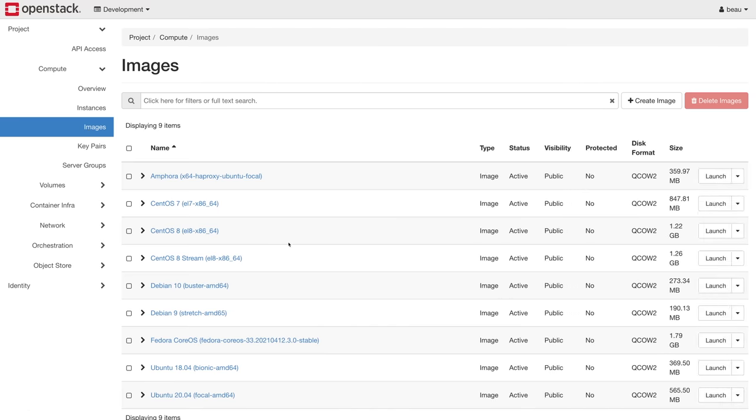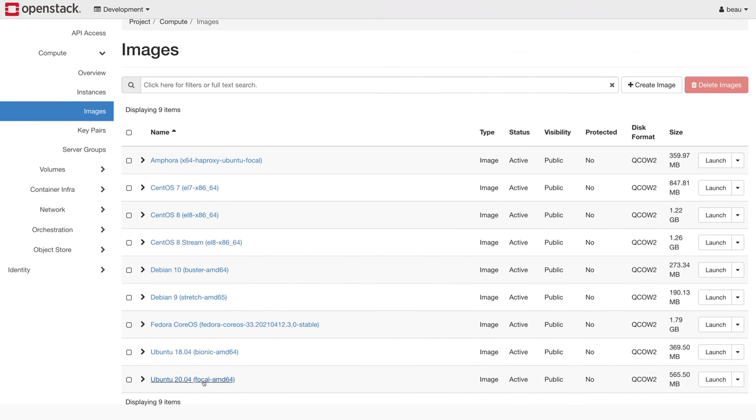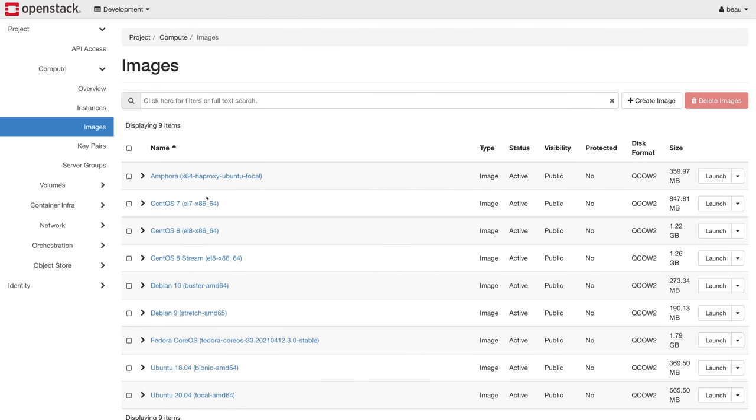This tab includes a list of all the images installed on OpenStack. The images you see have been preloaded by OpenMetal. Like I said, there's already some that you can install. Now these images aren't deployed or anything yet. They're just images you can use if you want. So let's see how to upload your own image.